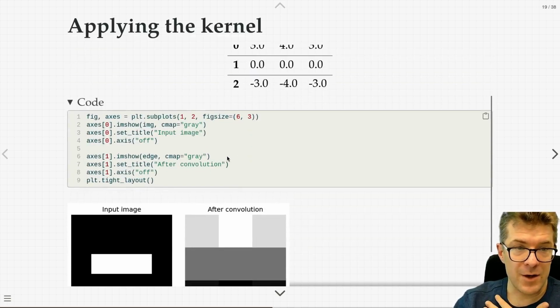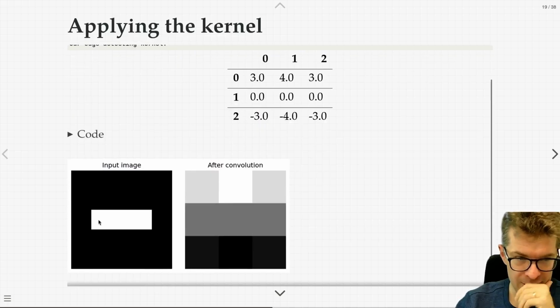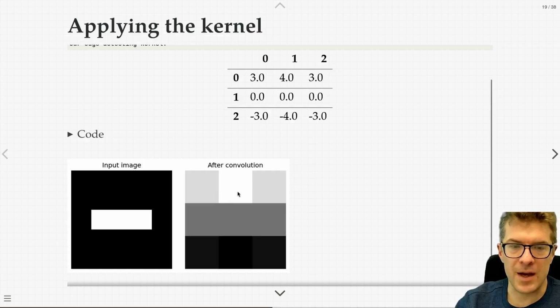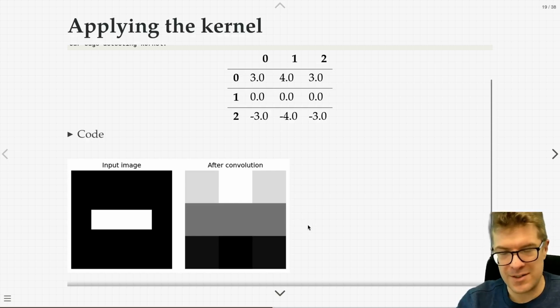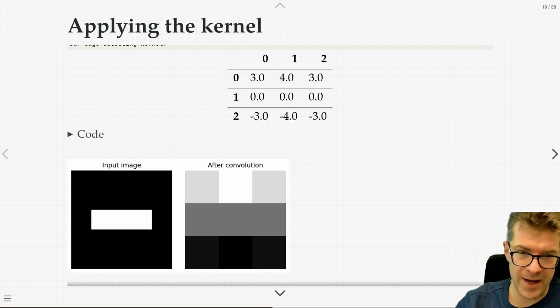But here is basically where I do the convolution. You can see this is the input image we saw in the previous slide in table form. It's all black with an edge in the middle. Applying a convolution to this input image gives you this response, and this response is telling us, with this high value output, which I'm indicating right here, this white pseudo pixel, that there's definitely an edge right below me. And actually this grayish edge in the middle still responds well to being an edge where I am. So this is my edge detector.